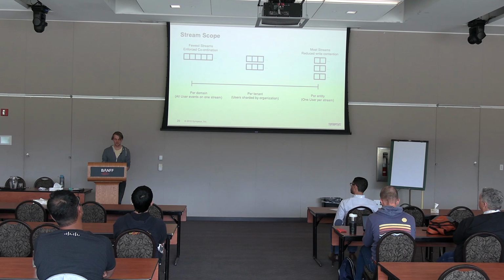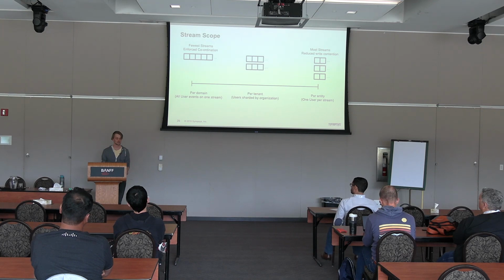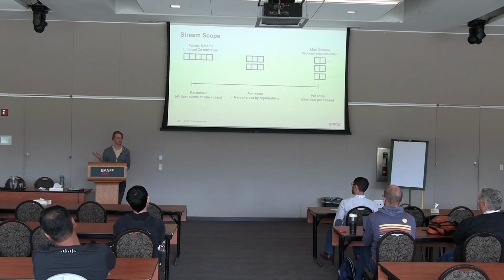There are some trade-offs with this. So on the left-hand side of the spectrum, you have fewer streams. It's almost a fixed number up front, whereas on the right-hand side, you have more streams, and it scales with the number of entities, the number of users. Event Store claims support up to millions of streams. That matches what we've been observing so far. We haven't pushed beyond that in production.